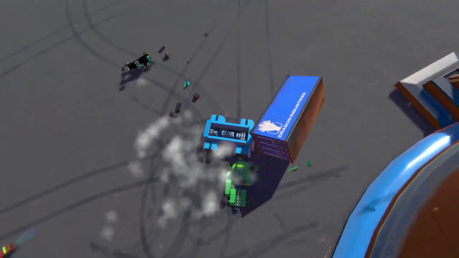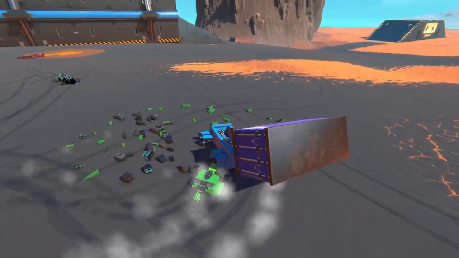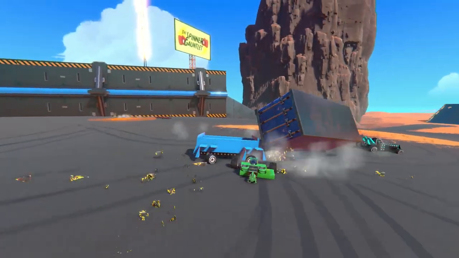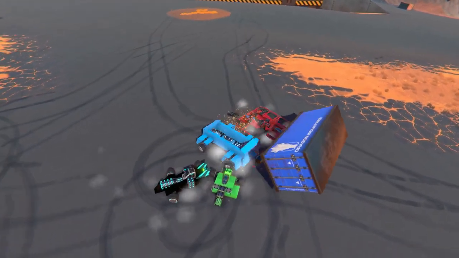I got Cosmo's wheel. Hey, I'm respawning. Oh no! I got killed. Let's go. I still have his wheel, kind of. I'm slowing him down, but I have two wheels. We're just spinning. Cosmo, drop it. Drop it. Go. Go. Go.